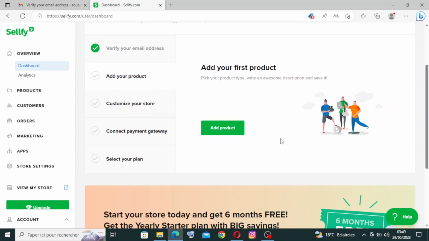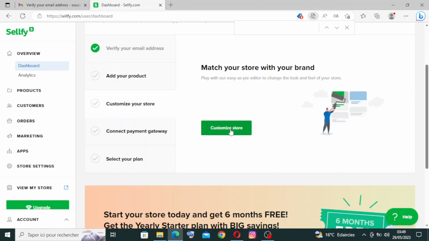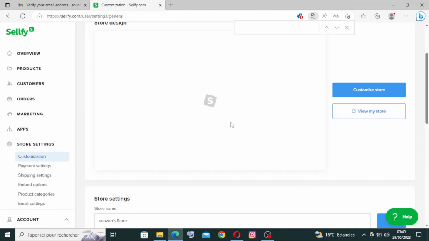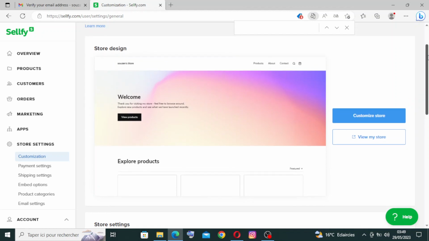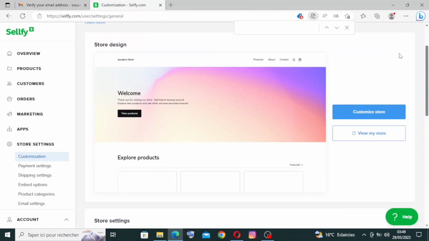Now the second step is to add the products that we want to sell. We already chose accessories and those things, so you just need to sell what you chose. And then we have customizing the store. You just need to click over here to customize it this way. You need to choose a store design like you want.